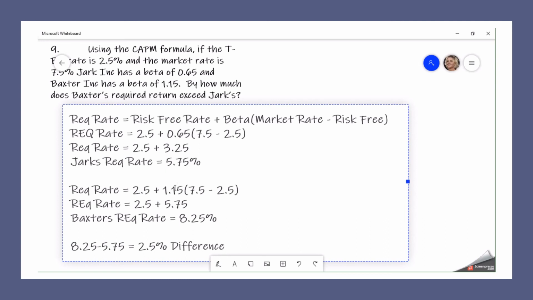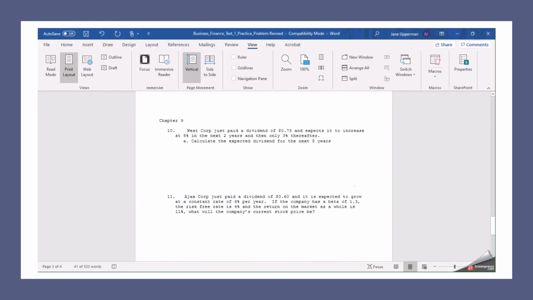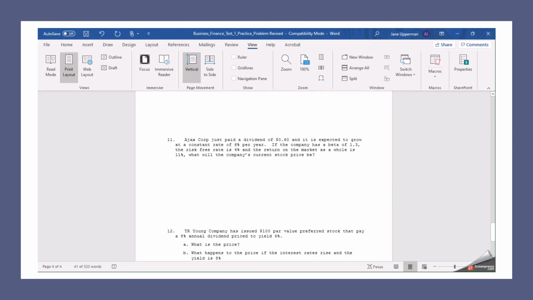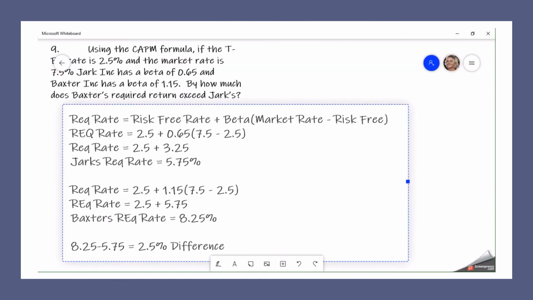And so again, this is always a measure of risk. If it's a 1, it says it's just as risky as the market. If it's above 1, it's more risky. If it's below 1, it's less risky. So if it's less risky, we require a lower rate of return. If we're assuming the risk, we better get paid for it, so we require a higher rate of return. Okay. Then we come down, and that is it for Chapter 8. I guess we'll come back then to Chapter 9.